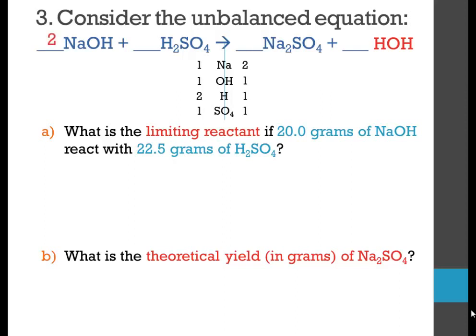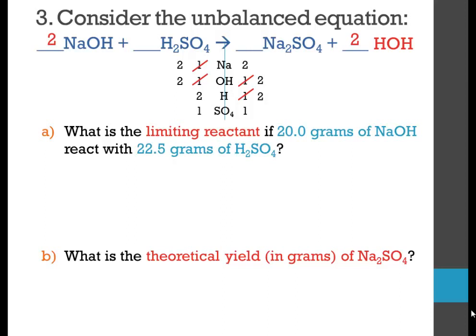We can start with the sodium. So if I put a 2 in front of NaOH, that's going to give me 2 moles of sodium, but it also gives me 2 moles of hydroxide. So now I need to go to the other side of the equation and do something to the hydrogen and to the hydroxide so that I end up with 2 moles. So if I put a 2 in front of our water, our HOH, now we've got 2 moles of hydroxide and 2 moles of hydrogen. And everything's balanced, so now we can go ahead and do some reaction stoichiometry.